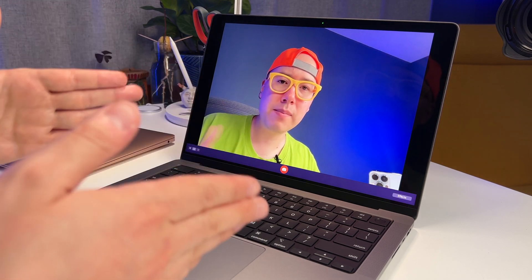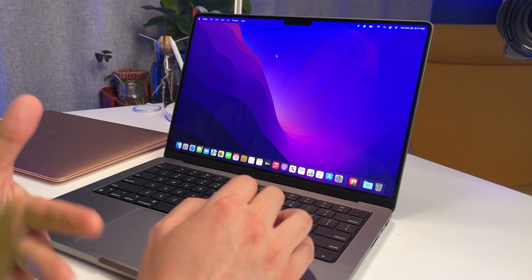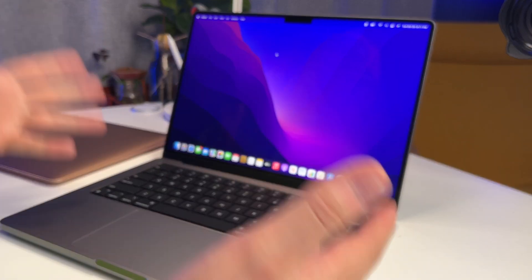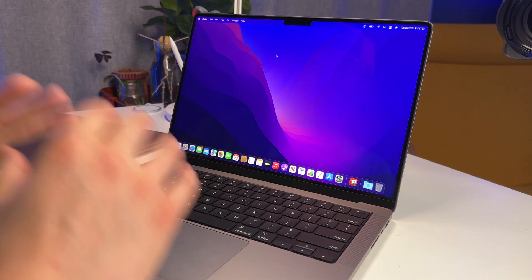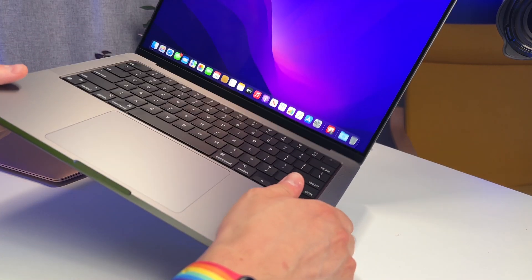My first impressions of this MacBook Pro: holy crap, this thing is absolutely beautiful. It's an amazing machine. It feels really different from my MacBook Air M1, actually a little more different than I thought it would be. Is this machine better than the MacBook Air M1? For sure. I love the display, the speakers sound nice and loud and crisp, and everything is absolutely fast. I'm going to have to do more intensive video, photo, and music editing to give a full assessment, so I'll be back with that in another video. I haven't heard the fan noise go off on this computer either, and I don't really expect to.